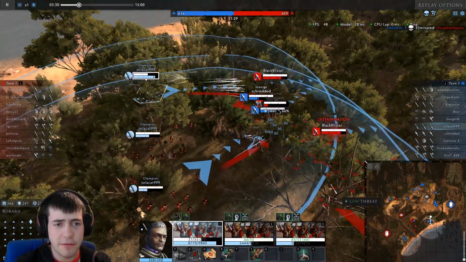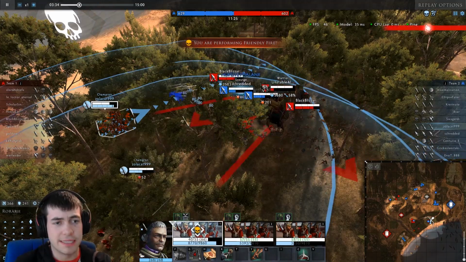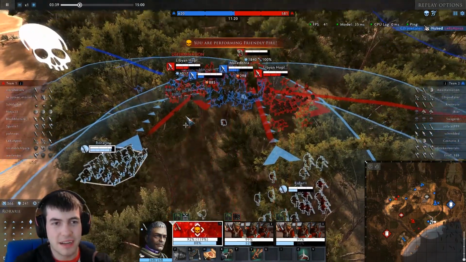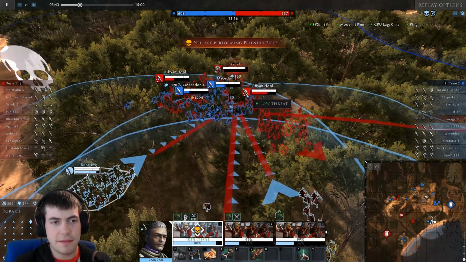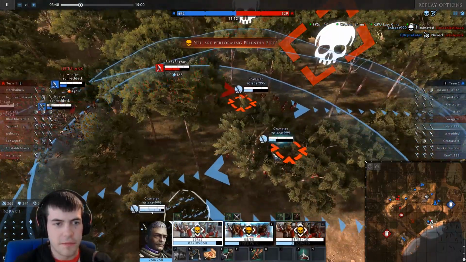We get a bit of friendly artillery fire, which is obviously good, and we just keep racking up damage against these guys. I've got this unit on the side who's throwing a few javelins at these hoplites, which probably isn't necessary, but the elephant has just got a tiny little bit left, and boom, there we go. There goes the final elephant.